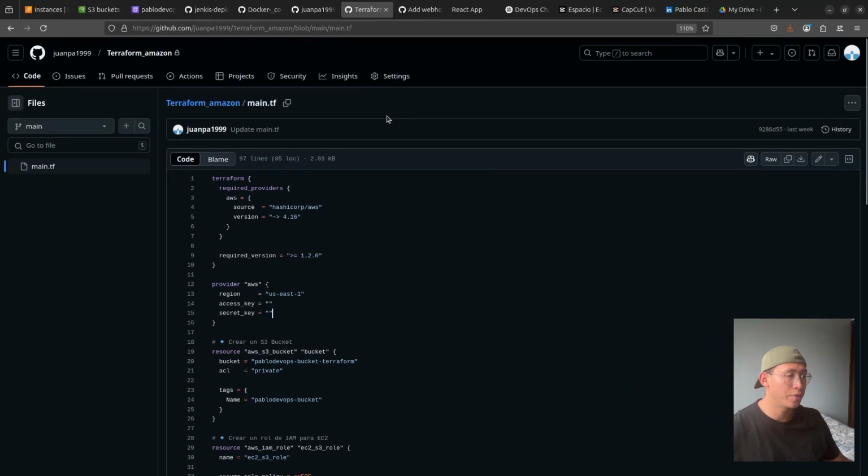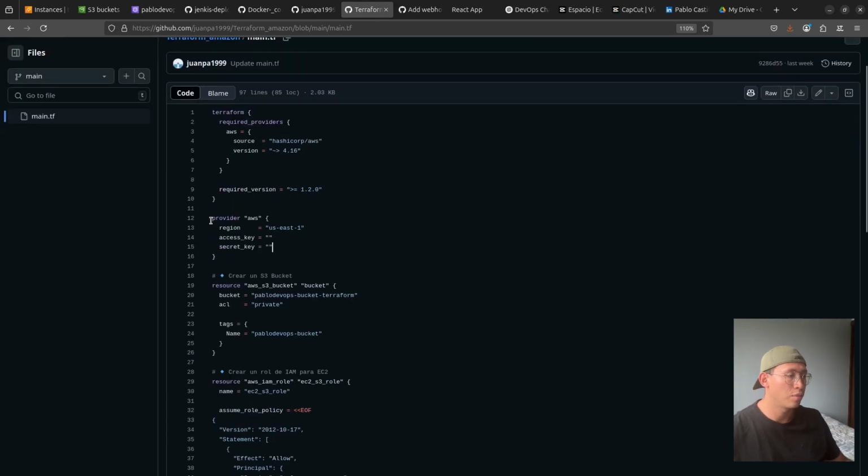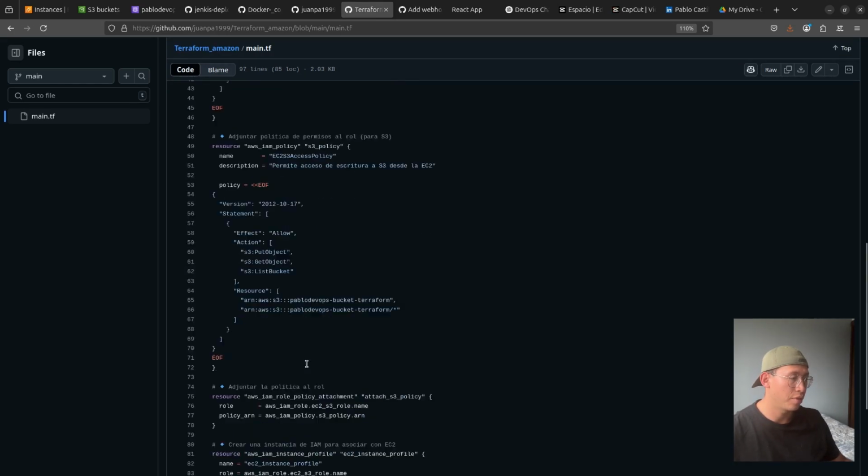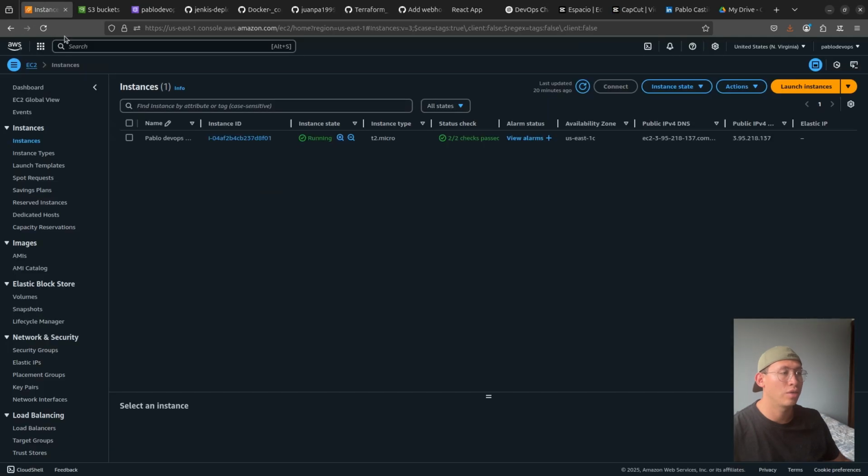I'm not gonna go deep into each document, just a brief overview. If you want me to create a separate video for each technology, please comment. And first we got Terraform and the provider, access key, and secret key. In this case, I just took those out for you to insert your access and secret key and run the same services. I got all the objects I want from Amazon, and let's see directly on Amazon.